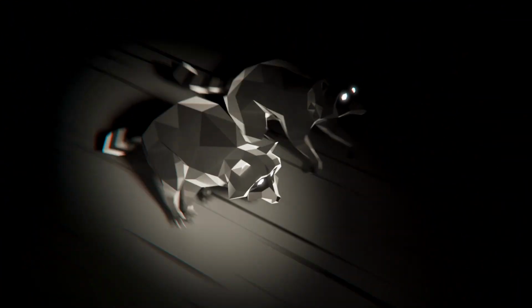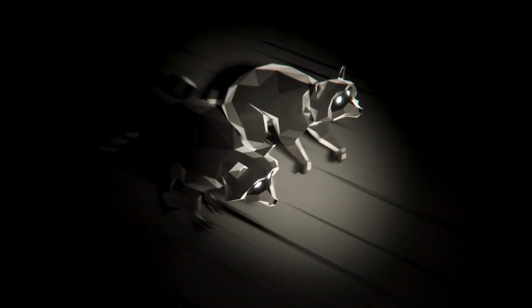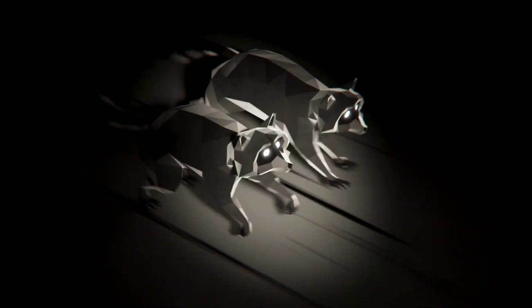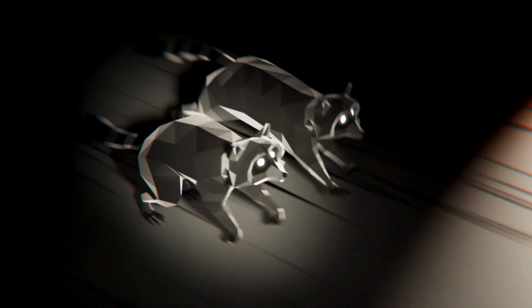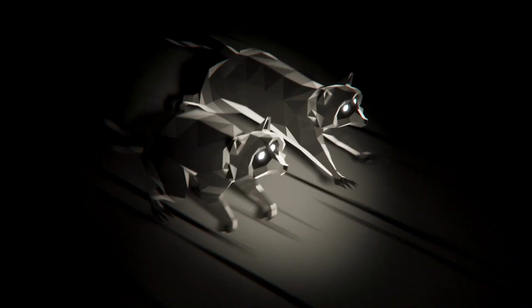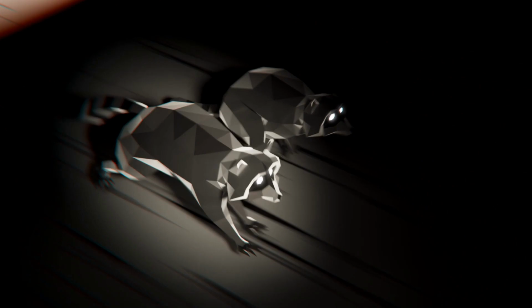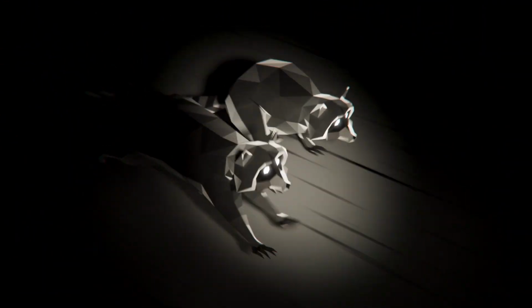Today I want to share with you how I made this looping animation. The character run cycle animation is not my work, but I made a perfect loop out of it. I created the add-on that simplifies some tasks for making loops. The link to the Raccoon and to the add-on will be in the description.